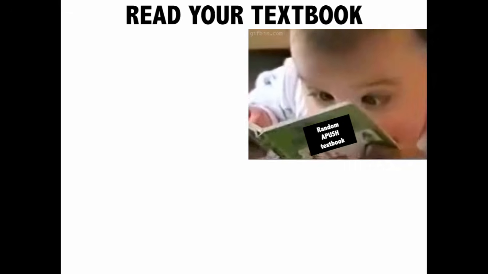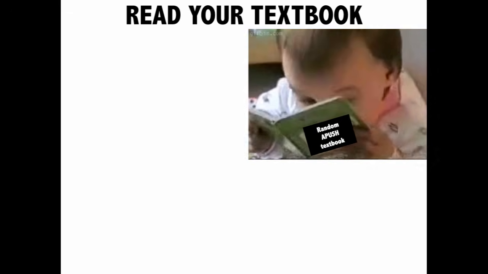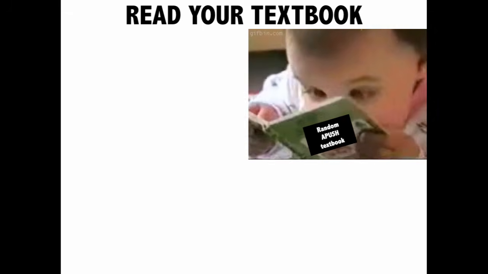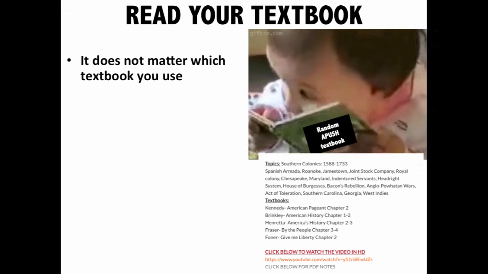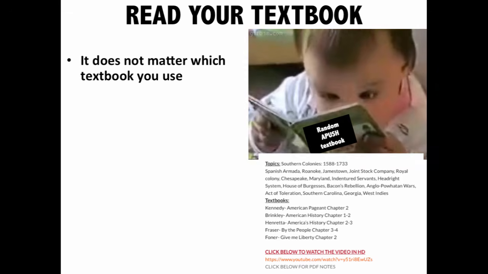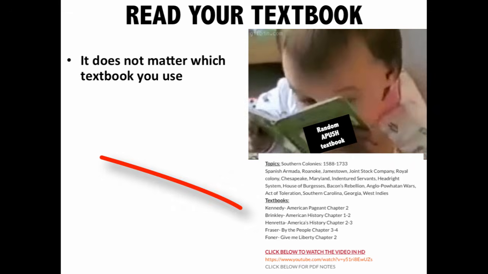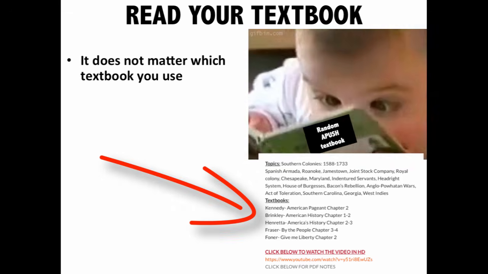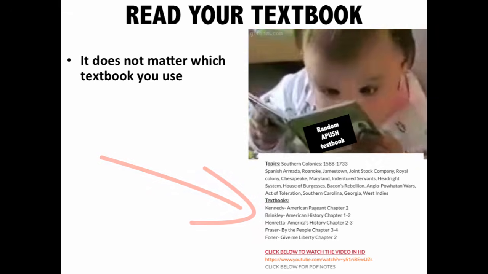I know this is the part where you're like, I'm done. Click, exit, go watch a cat video. But it's important you at least make an attempt. It doesn't matter which textbook you use. A lot of my videos are labeled American Pageant because that's what we're using, but you can use any textbook and the videos will help you out. You can see on the website how each video correlates to the different major APUSH textbooks commonly used.